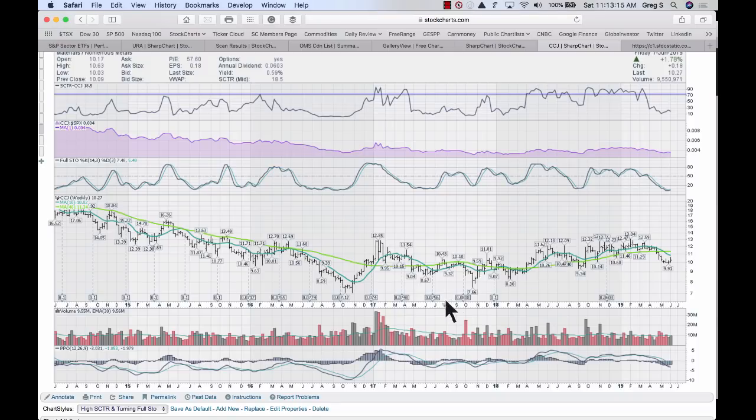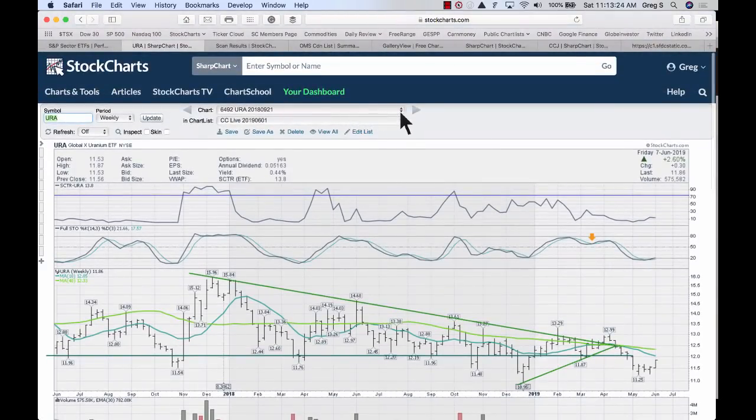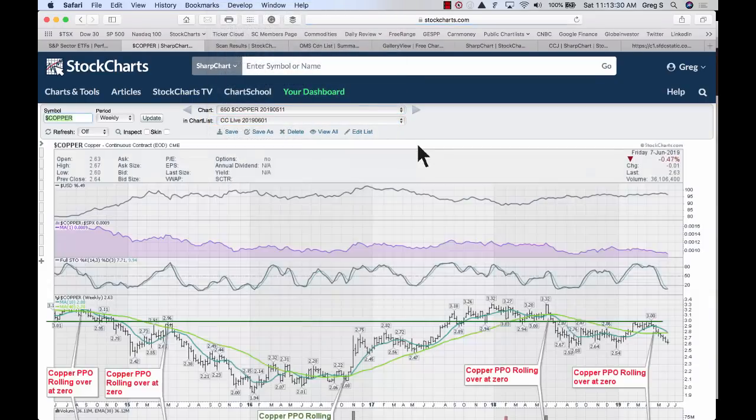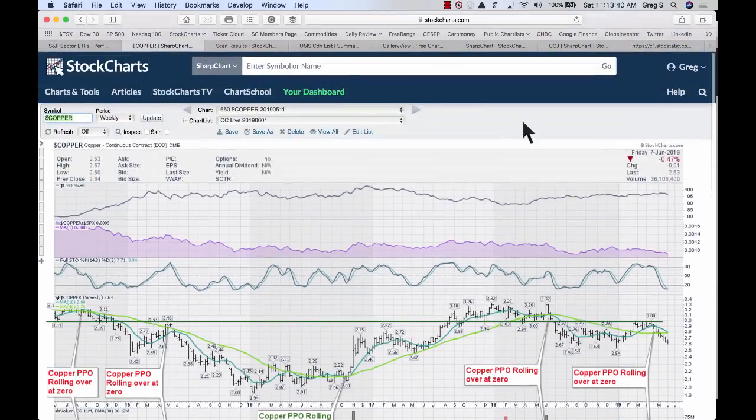But again, if materials were going to start to rally, perhaps this stock could do that too, sitting right on $10. And that would be the only way I think that we'd see a big breakout on this uranium, unless these other gold miners pull up this supposed uranium ETF. Okay, copper had a doji this week, so that was at least pausing. Full stochastic pausing in here. Some sort of an upturn would be nice.